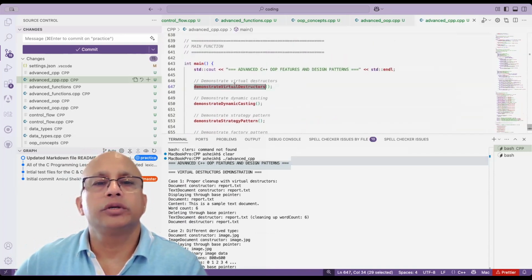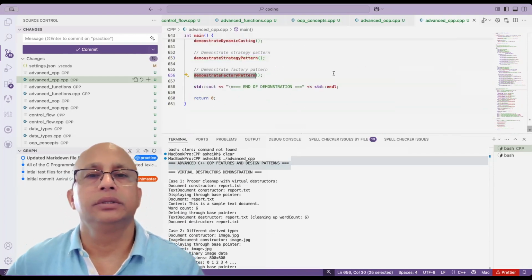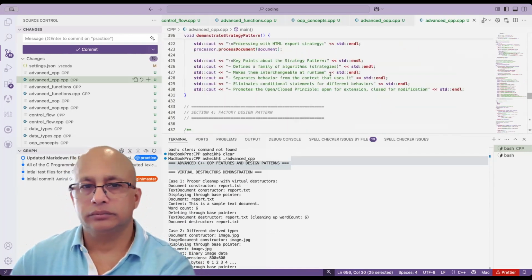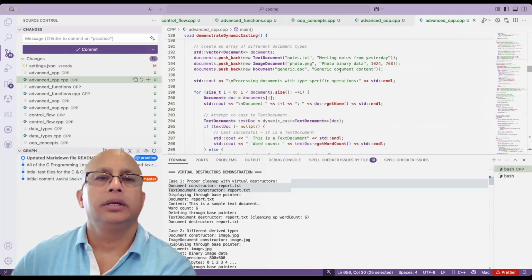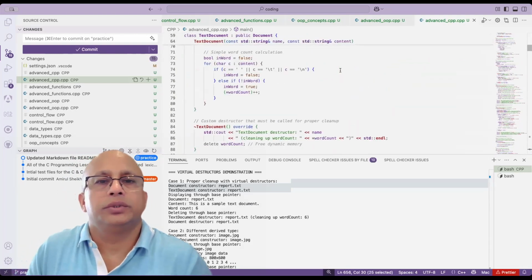It demonstrates virtual destructor, dynamic casting, strategy design pattern, and factory design pattern. So each one. Let's go through the classes first, and then we will dive into the execution part.